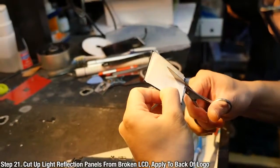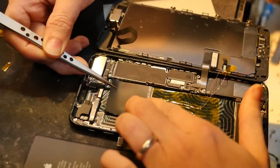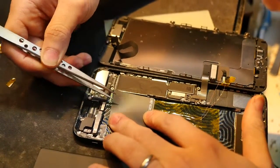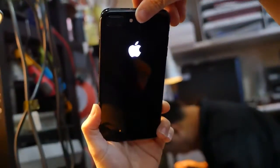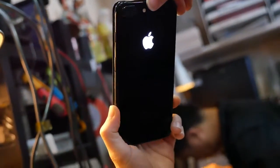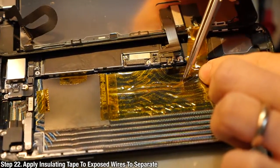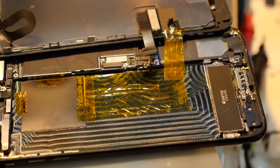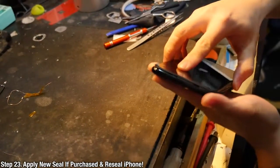Also, from that broken LCD that we use the LEDs from, you want to cut up some of the backing and apply it to the back of the logo so it reflects the light. And I would recommend you go ahead and test the connection. So plug in the battery and the lower display cable and test if that logo is working properly. So before closing it up, you want to insulate the wires completely so they're not crossing, not touching the housing, and that can be done easily with insulation tape.